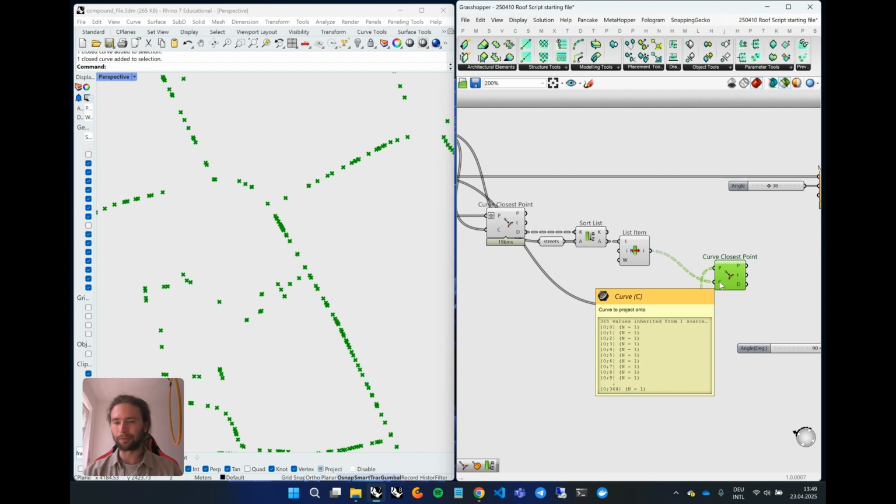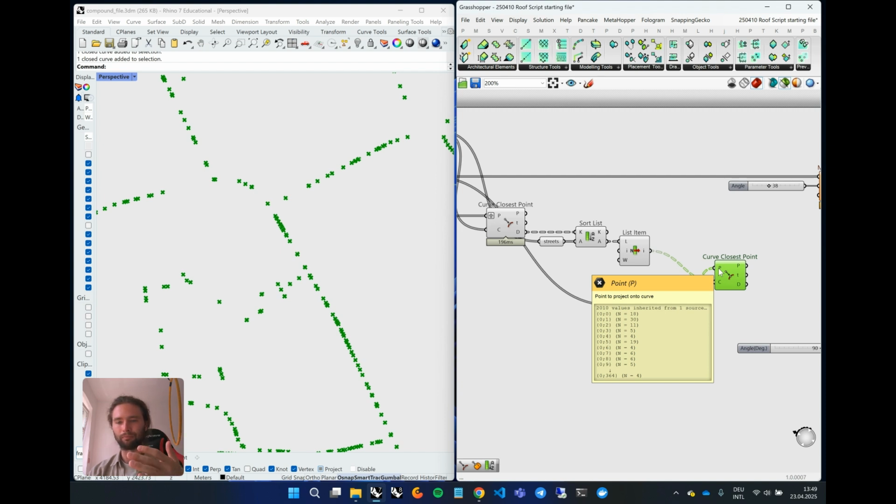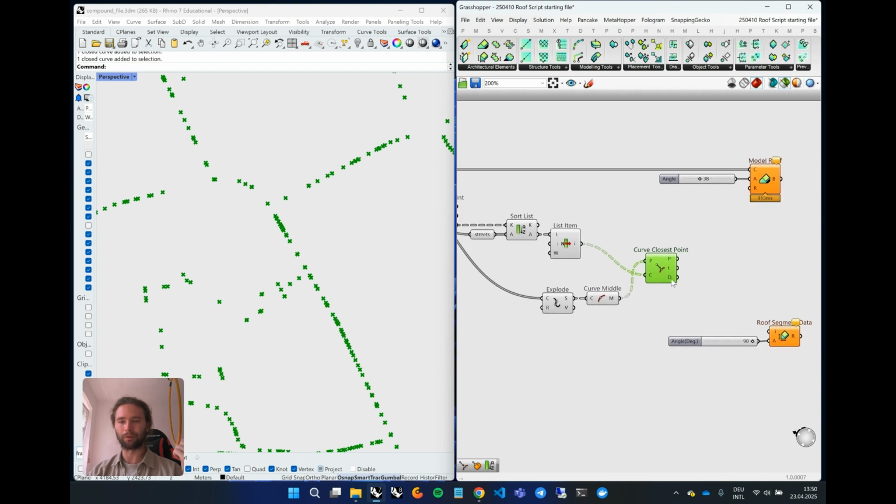Yeah, I don't need to graft or flatten anything here because I have the same structure already. It's 365 branches. Each branch has many segments, like 18, 30, 11, 5, 4 segments of every building. And in the second input, it just has one closest street. So it all looks nice.